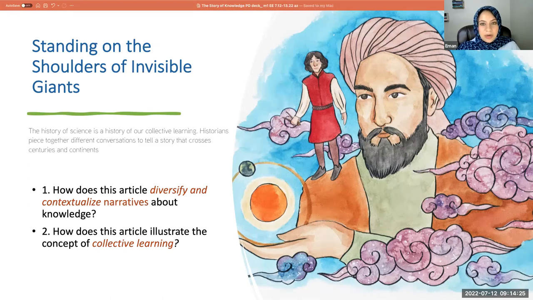So this is a short article. What I'd like to do is to set aside about 10 minutes to read it. We also have an audio version available if you would like to listen to it being read. And keep these 2 questions in mind. And the reason I want to offer a case study is that it allows us to talk more concretely about what this looks like in practice, rather than speak about it abstractly. And it will set us up to look at the other articles in this series and set us up for our activity tomorrow as well. So let's set aside 10 minutes.